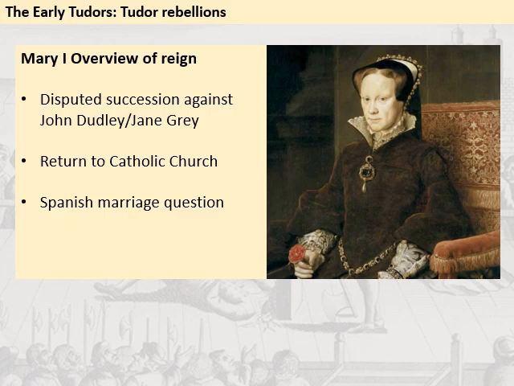And her marriage becomes important. In the early months, it becomes clear that she's going to marry into the Spanish Habsburg royal family. And we can also note in her reign the importance of the council compared to the household. Now, her household, of course, is mostly female, and political decisions are made at council. That becomes the key executive body.